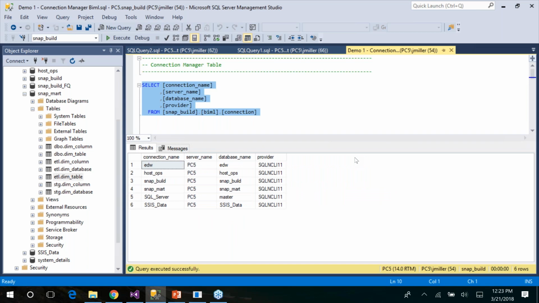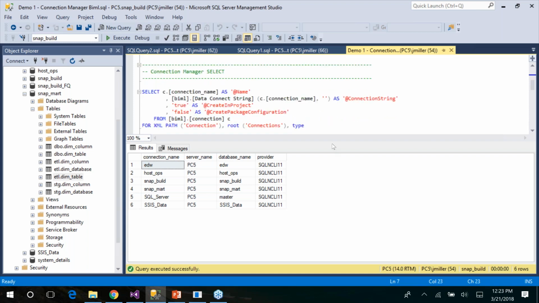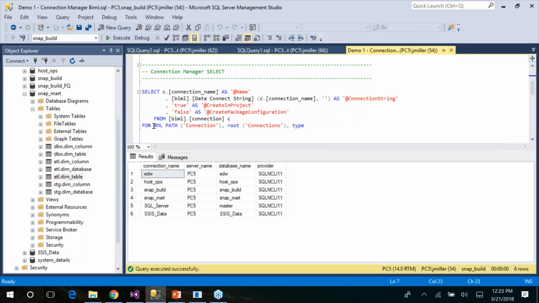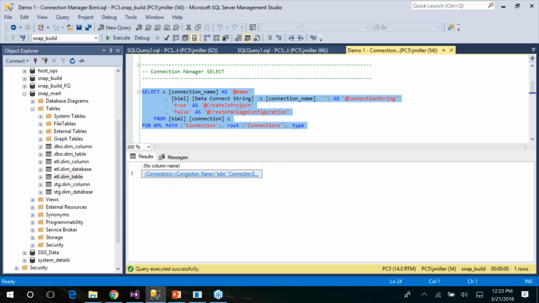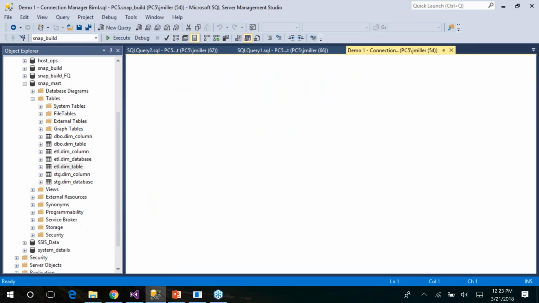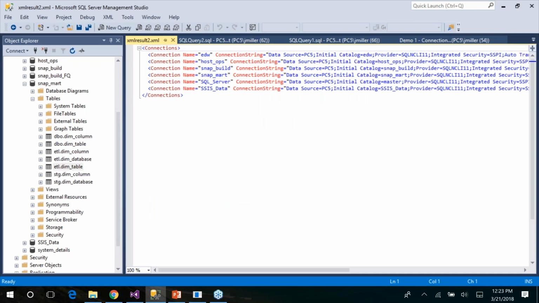Well, if I wanted to create the Biml equivalent for these 6 connections, then what I would do is run a select for XML. Running this select, I can now get the Biml to define these connections.